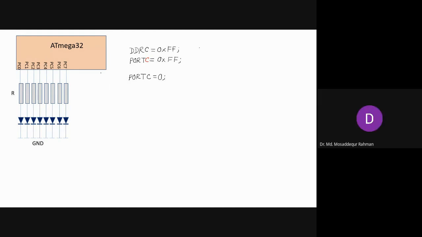Right, because the microcontroller takes less than 1 microsecond to execute an instruction. Because its frequency is 16 megahertz, it takes less than 1 microsecond to execute an instruction. Now you have the first instruction turn on, then the next instruction you are saying turn it off, right? And it will happen so fast, right? So you will not be able to see it with the naked eye.